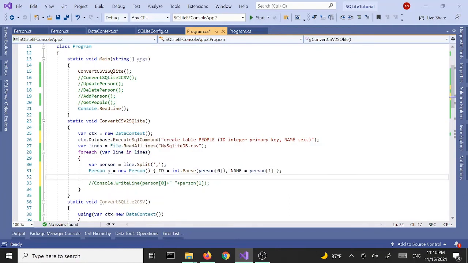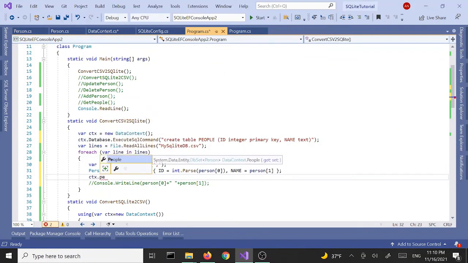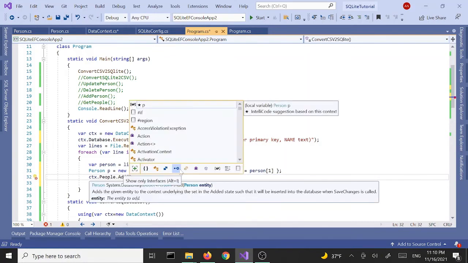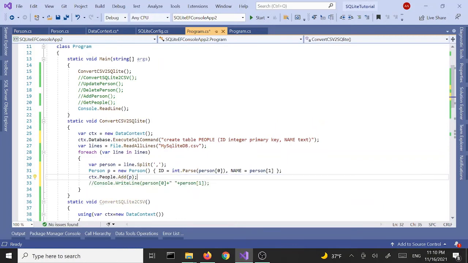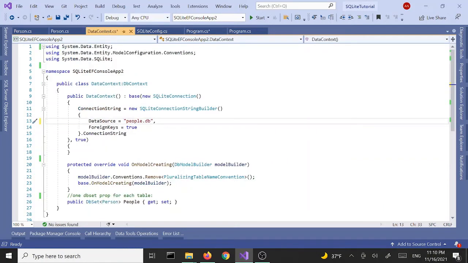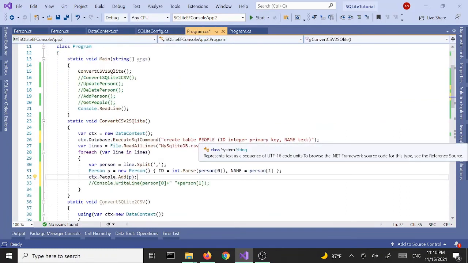So ctx.People.Add, passing our person object p. Okay, so our new database is going to be PeopleDB, and we are still using the Person object, so that's good. It maps to our table, which is here, the people table.